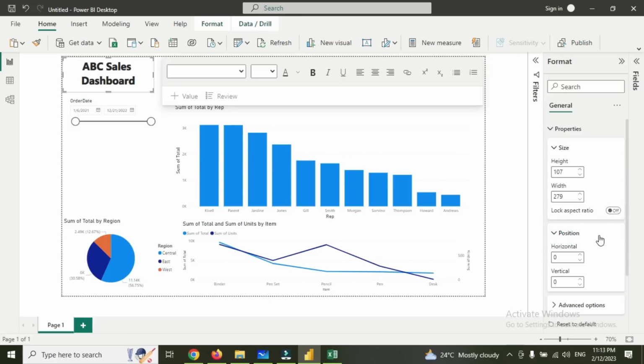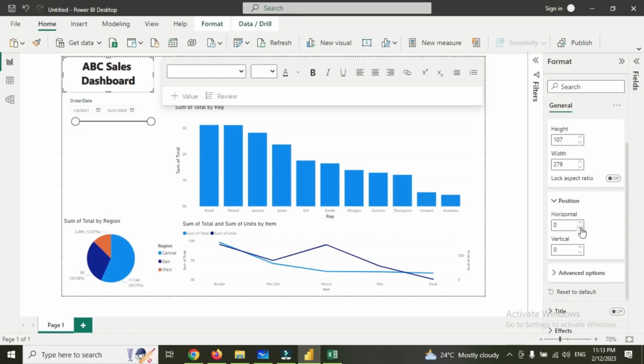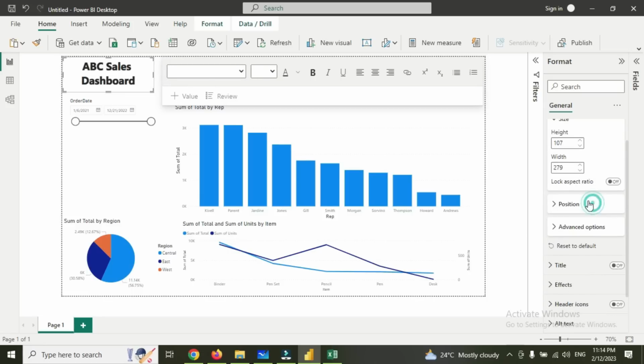And now the position, where you want to place it. Based on the number which you are giving, suppose if I give 10 in the horizontal, it will move 10 towards the right. But as of now I need it at 0. I'm just keeping it as 0 only.